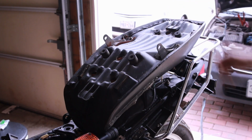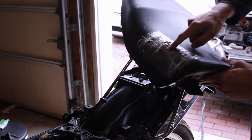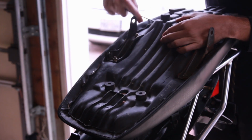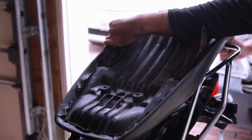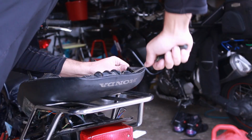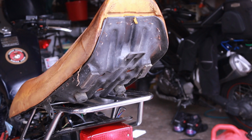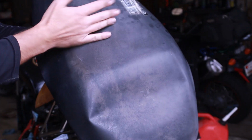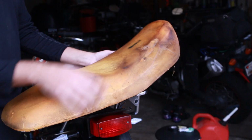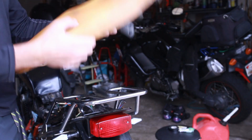Going to work on this, and I'm going to remove all the staples around this because, of course, on this side you have a rip. Staples. And there we go. You know, surprisingly not in too terrible a shape. Now this is in really bad shape. Water has been seeping into here, this gash, and it's just been accumulating.